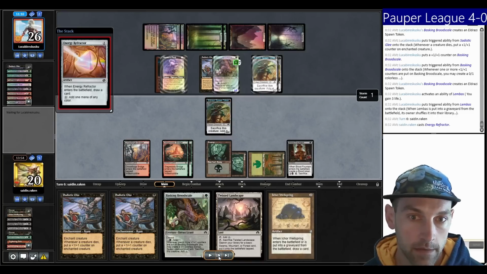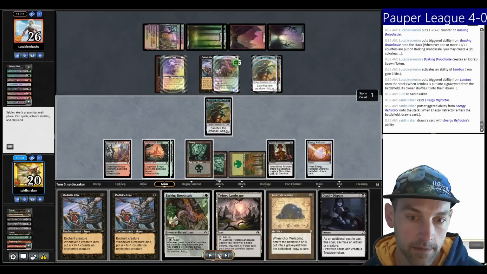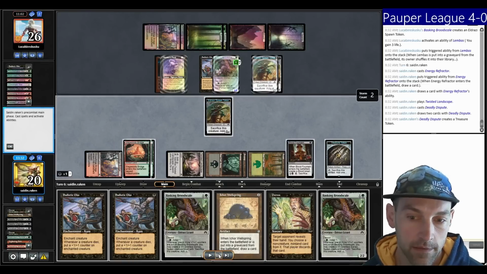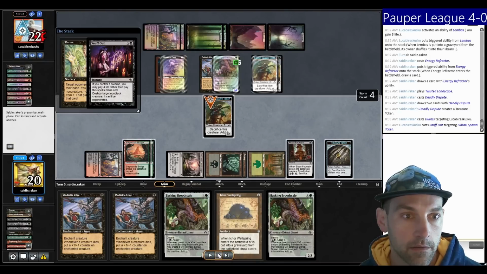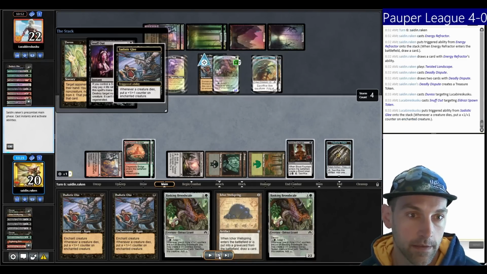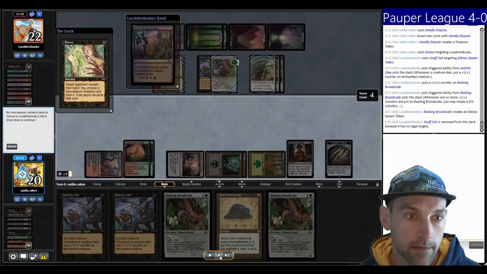So we're going to go Energy Refractor, draw a card, finding a Deadly Dispute, play the Wellspring. Okay, we're going to Deadly Dispute the Energy Refractor. We find the Duress, so we can Duress their combo, or they Snuff Out my creature, unfortunately, and then they get a counter on the Glee creature, the Broodscale. They have 1 card in hand.